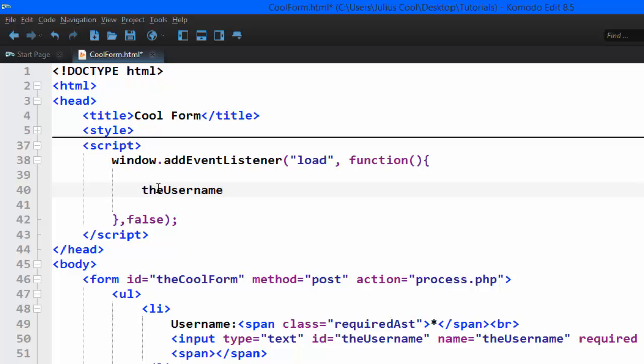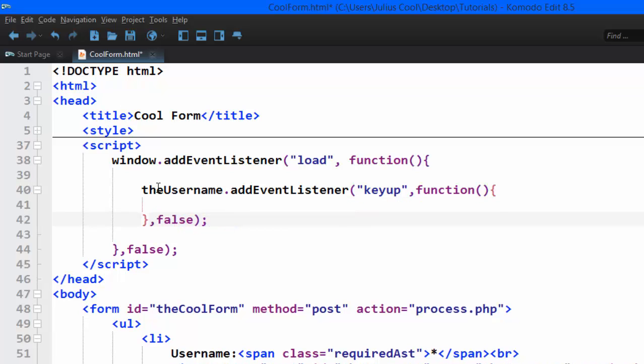Okay. So I'm going to add an event listener. The event that I'm listening for is keyup. That means when someone is typing. So we're going to pass in an anonymous function. The use capture is going to be false, as is with most cases. So what we're going to do here, when the user is typing, this function will run over and over again, and that's what will validate.